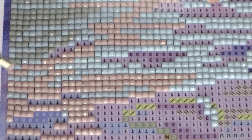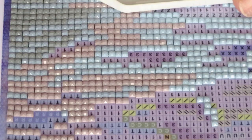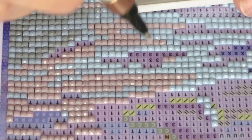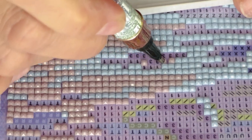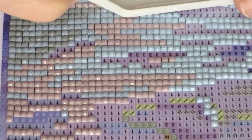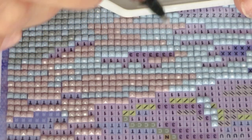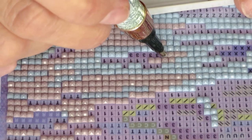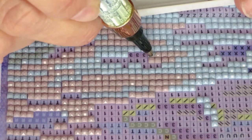I see one more diamond with a hole — the oldest ones perhaps. Maybe these holes form because it's not recycled plastic; it might be softer plastic. I'm not sure. The glue is so slippery because it's such a thick layer. It feels like I need to be a little more careful working on this canvas because the diamonds slip very easily.